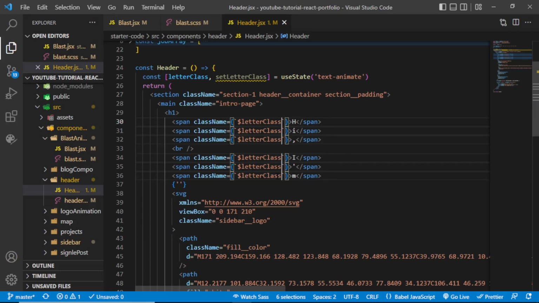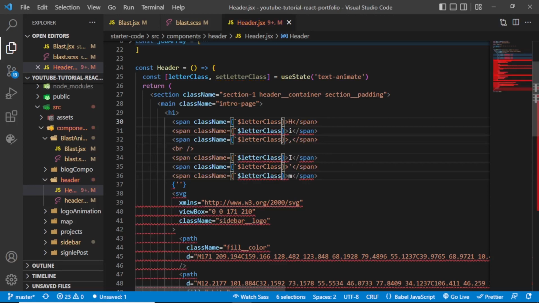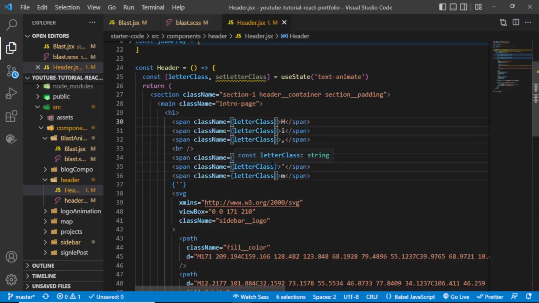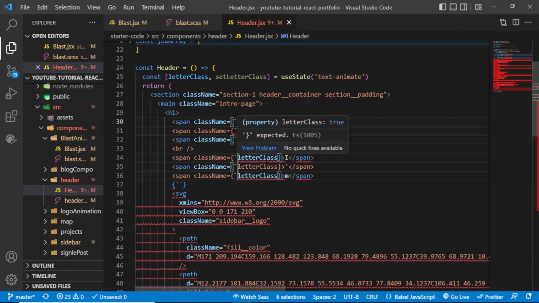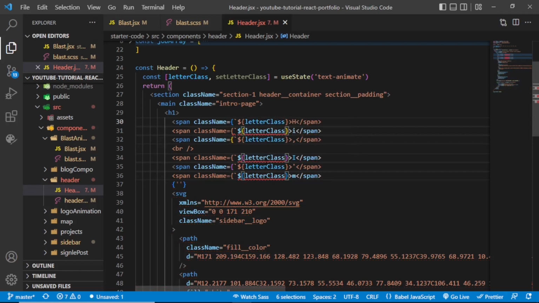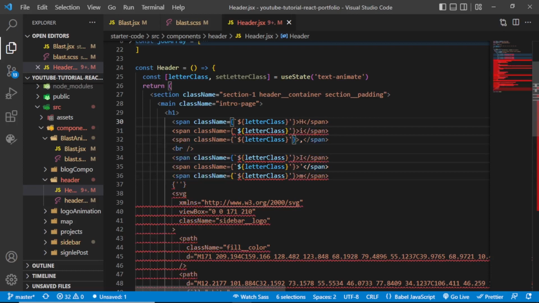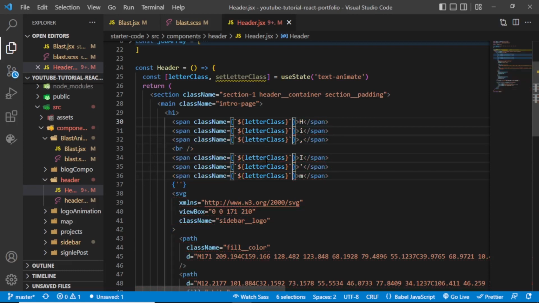And inside the class name, oh, something is wrong. Okay, you know what? Let me go with my backtick, like so. And right after that, I'll go with my $ sign and then curly braces, and do the same thing right there. Go with my curly braces, and then I'll go for another backtick, like so.